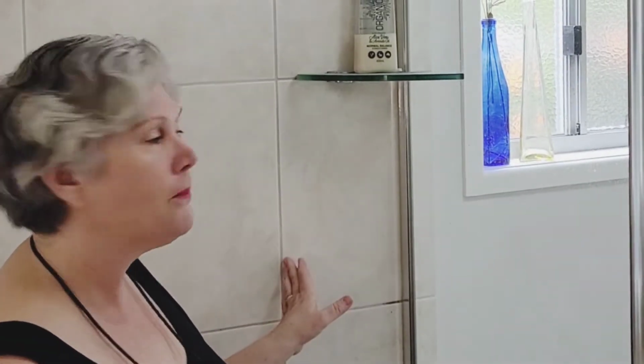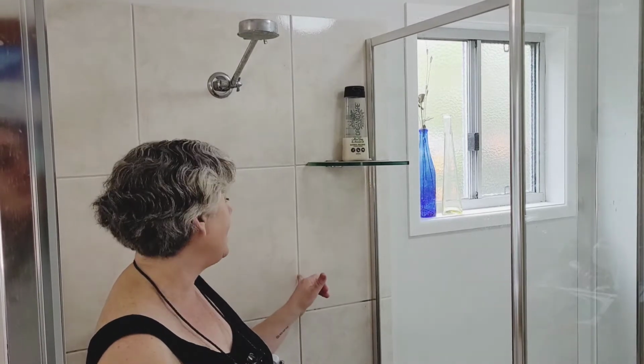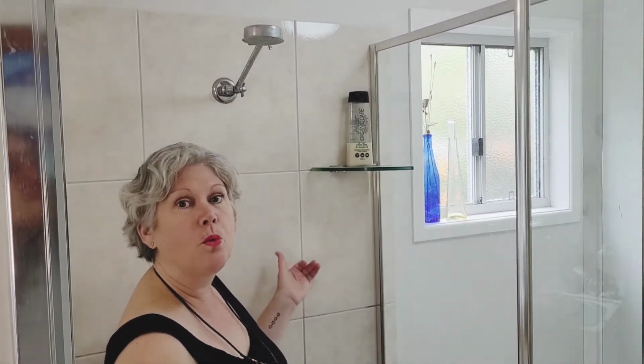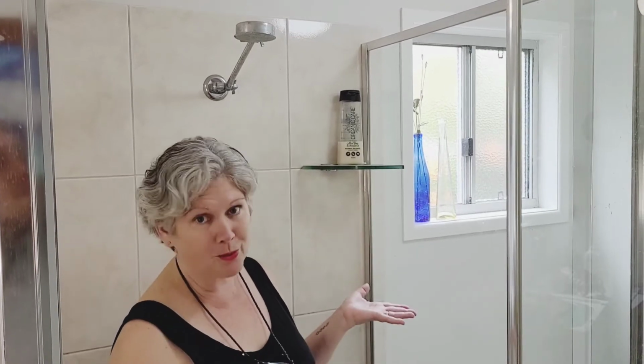But first of all, we have to think about what grout is and what its job is. Most commonly, grout is a cement-like type of material that is there to fill in the gaps between the tiles, and stops the water going in behind the tiles. Because of course, if the water did get in behind the tiles, you'd get mold in there, and that could cause a lot of issues because mold can cause structural problems.